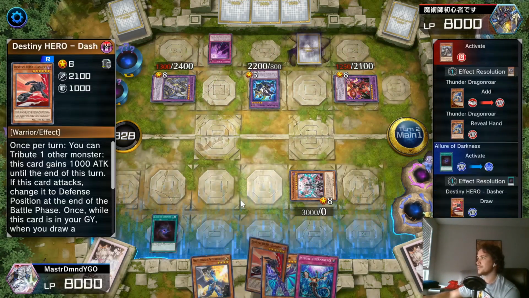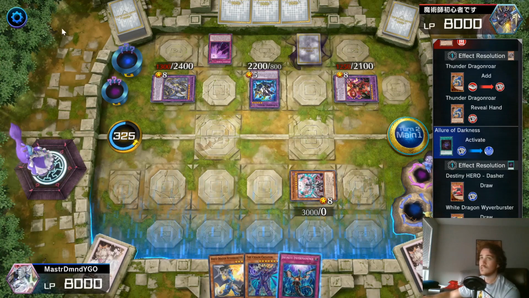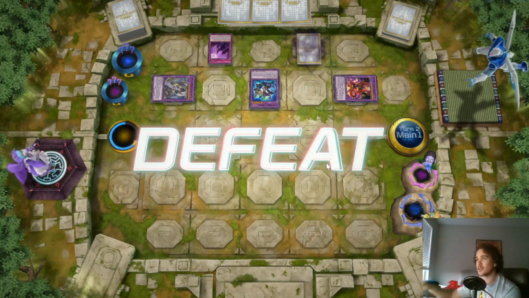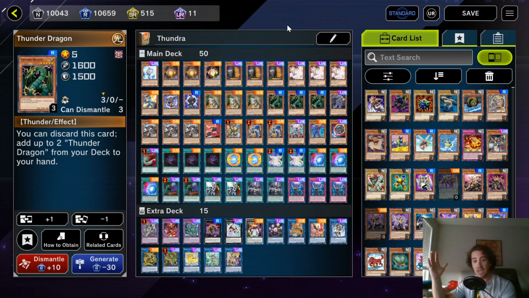Let's banish the Dasher. I don't think we're going to be... Alright, yeah, that's it. Like, if our opponent just is going to throw a Floodgate up, that's... It is what it is. We tried our hardest, but, you know. And that was Thunder Dragons.